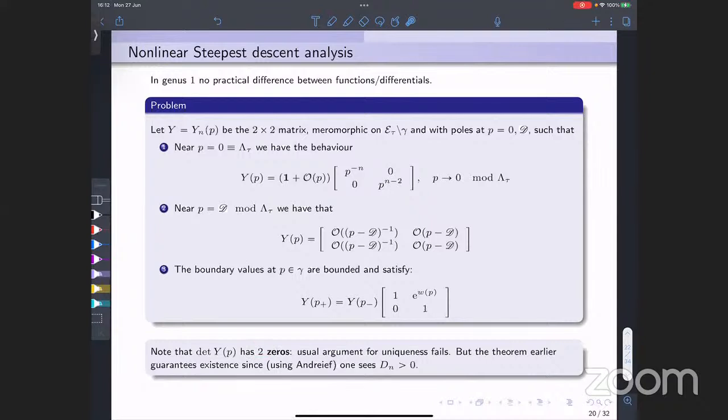Here you have a first instance in which, when you do your steepest descent analysis, you need to construct the g-function, open the lenses, all this more or less standard machinery. At some point you are faced with the error analysis. To construct the outer parametrix, and then to prove that the error term exists, you need the Cauchy kernel, the non-abelian Cauchy kernel, and that's where you need the Turing divisor and Turing points. This is the Turing divisor, these 2 zeros. It's a baby version, but you already touch the necessity of constructing the non-abelian Cauchy kernel.